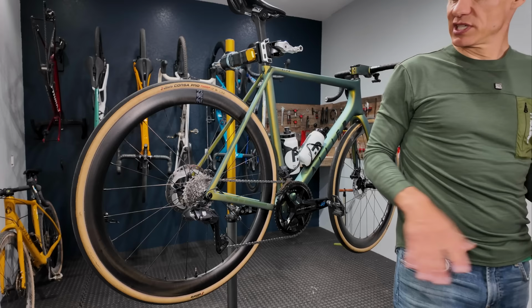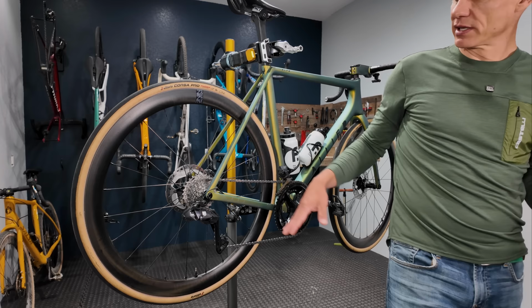There are small differences that can be measured in a lab, right? Like back at Villeneuve's, back in the day, we did some torsional stiffness and lateral stiffness tests similar to what Tour magazine in Germany does, trying to tease out the tiny differences from one high-end frame to another high-end frame. And yes, you can measure those differences. Can you feel those differences on the road? Seldom. I think we're kidding ourselves if it's a 2%, 1%, less than 1% difference.